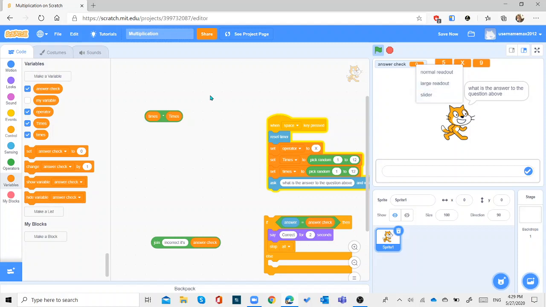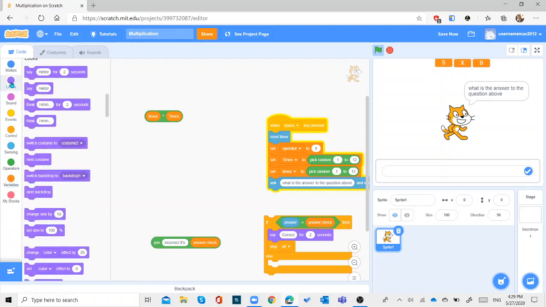We will actually definitely hide answer check so you won't see the answer. That'll make your multiplication just a calculator. No more answer check variable.